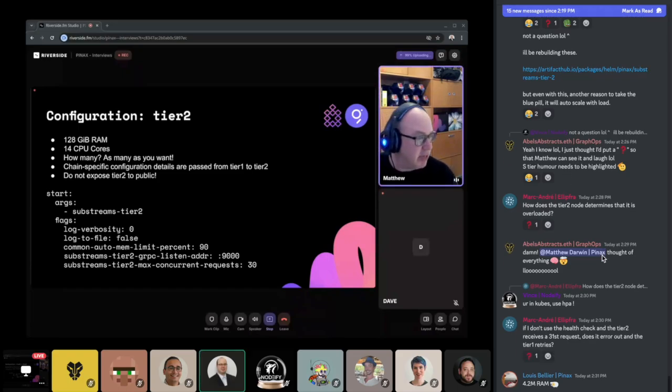Yes, it will error out, to answer the question. If you try to send a job to the tier 2 and it's not available, it will error out. So if you don't want to do all this health checking, you can just let it error out. Eventually you might get the DNS for one of the tier 2s that actually works, and that's fine. Otherwise, I do have a chart: what happens when you don't have it set up correctly?